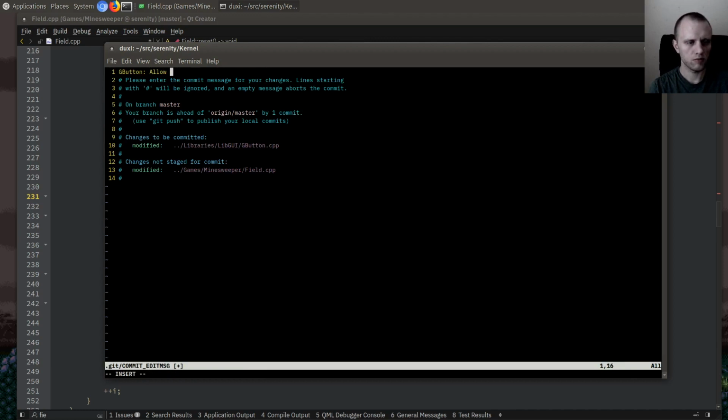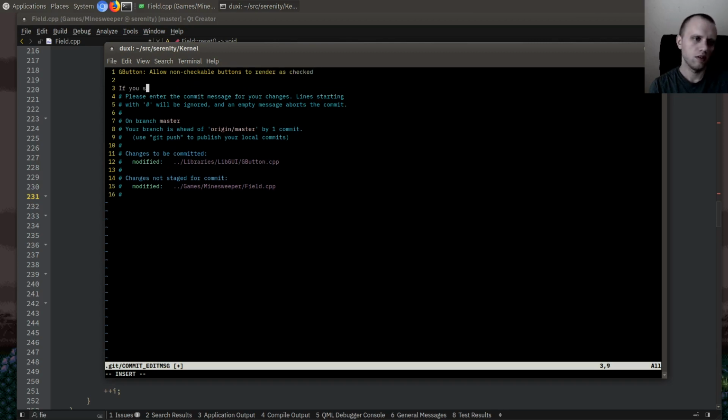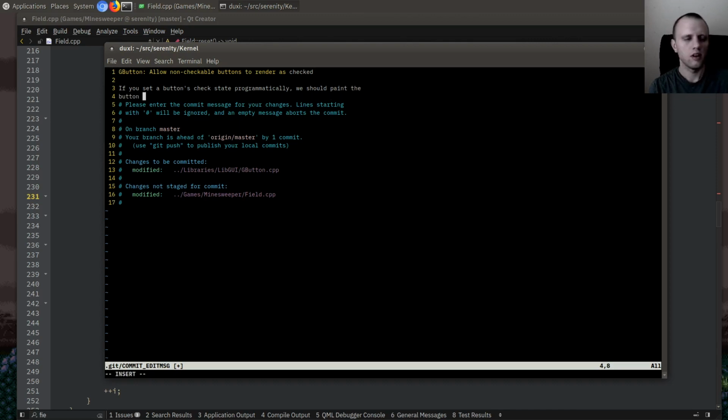Allow non-checkable buttons to render as checked. Set a button check state programmatically. We should still render paint in checked state.